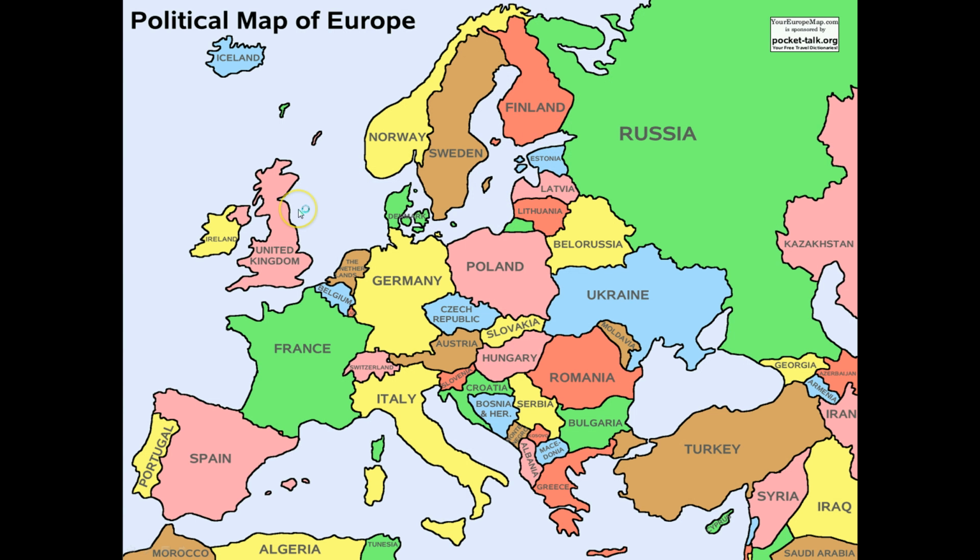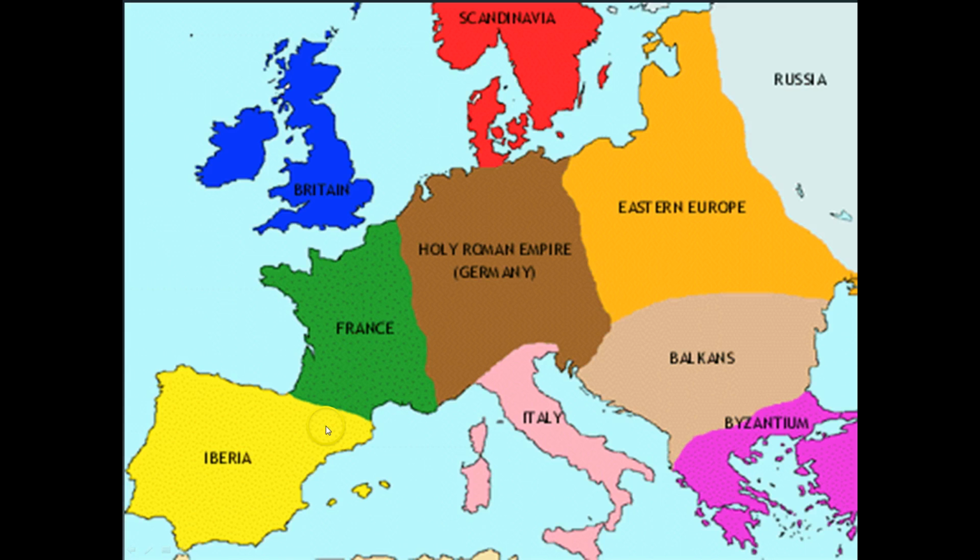Now you can see this is more of a today kind of picture of Europe. This actually goes a little further over, but here's your European border. Down here be your Mediterranean, and you can see all these different peninsulas, like Spain and France. Here is a peninsula. Up here you get Norway and Sweden, kind of a peninsula. You even have a little peninsula here with Denmark, and you have Italy and Greece. So it's one big peninsula because there's water on three sides, made up of a lot of little ones. And you kind of see where the countries are today. This is how it was way back.